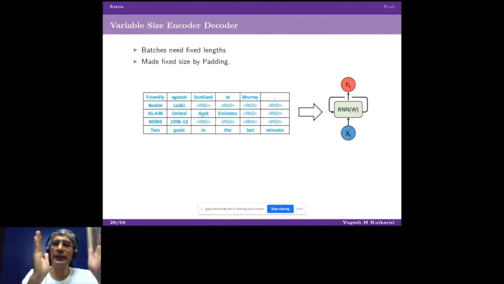If we have a really variable network, meaning it's a batch size of one only, and it varies, then we can think of doing real variable length in encoder decoder. But typically we send in batches, so padding is not possible.